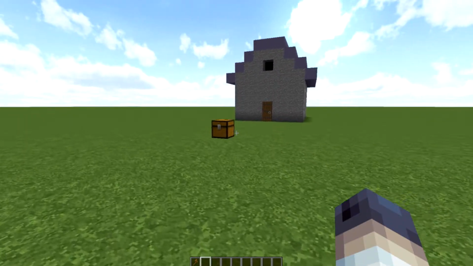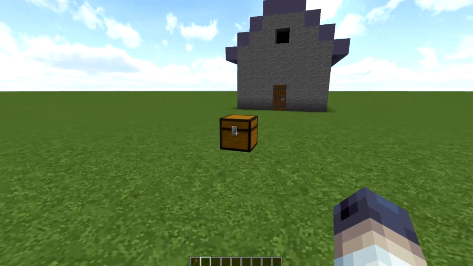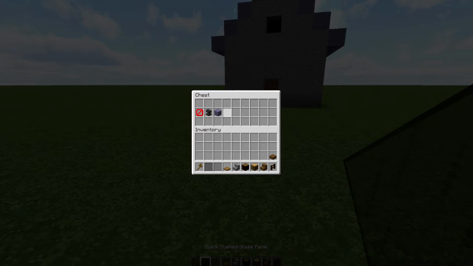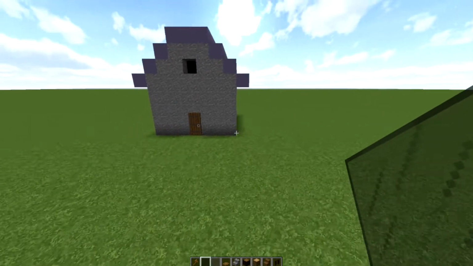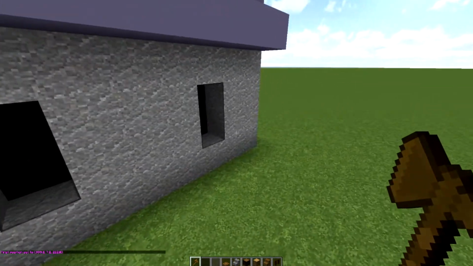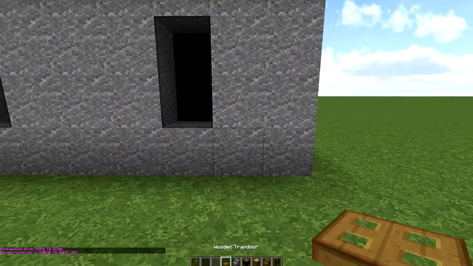So for our final step, I'm going to run through creating a build for you by showing you some of the easiest little things that we do with depth. With our first step, we're going to change our walls. I'm going to replace these walls with something different.